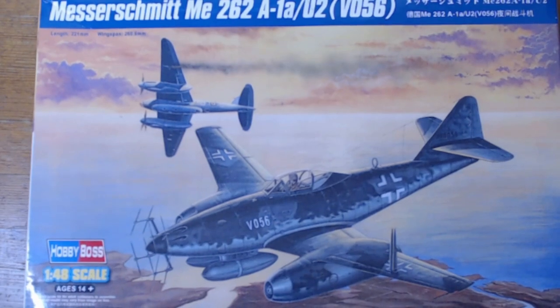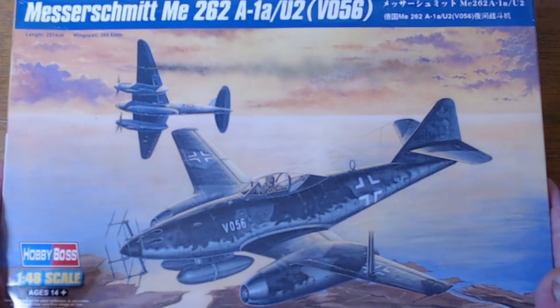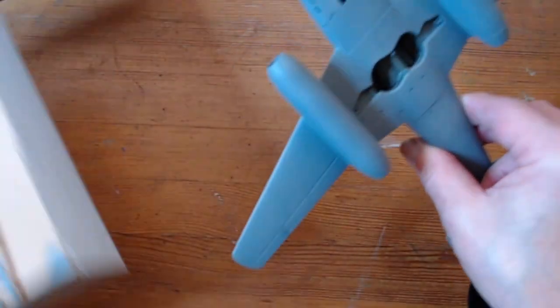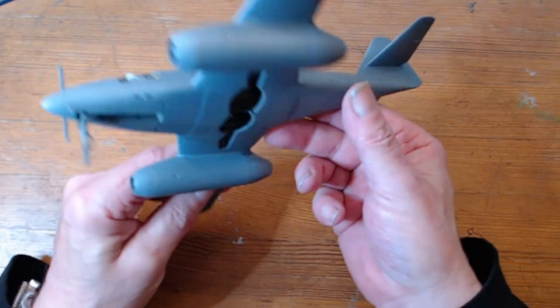So this one I started possibly about 2 years ago. Maybe actually a little bit longer than that. It's the Hobby Boss 1/48 scale Messerschmitt Me262 A-1a/U2. I'm not sure what V056, I think V056 is just the number. As far as I got with it, it's a nice kit, by the way. I got to this stage of building. It's mostly primed, engines on, etc.